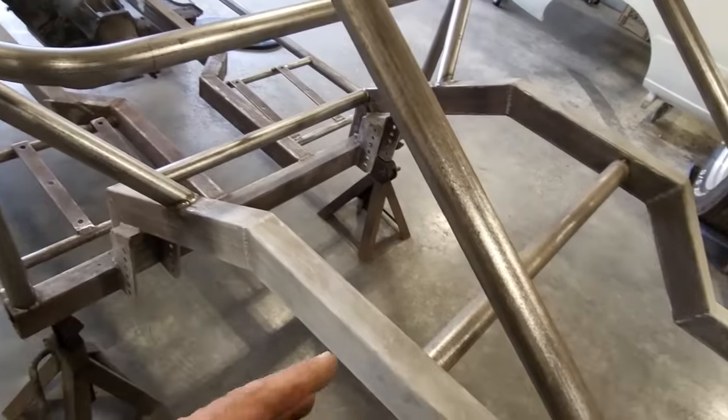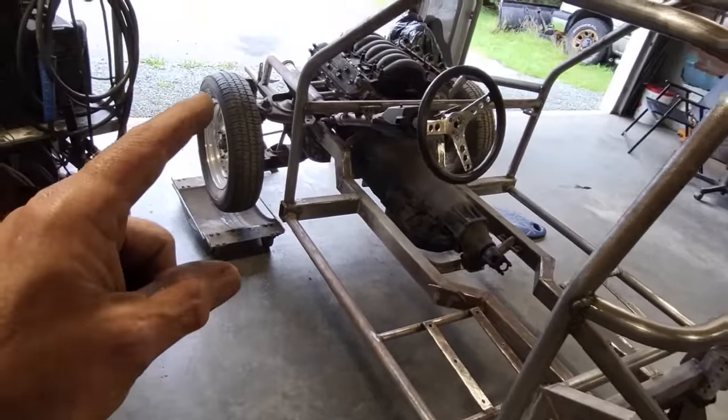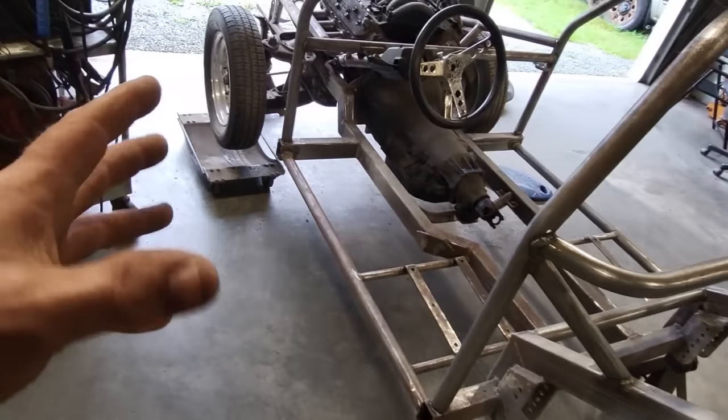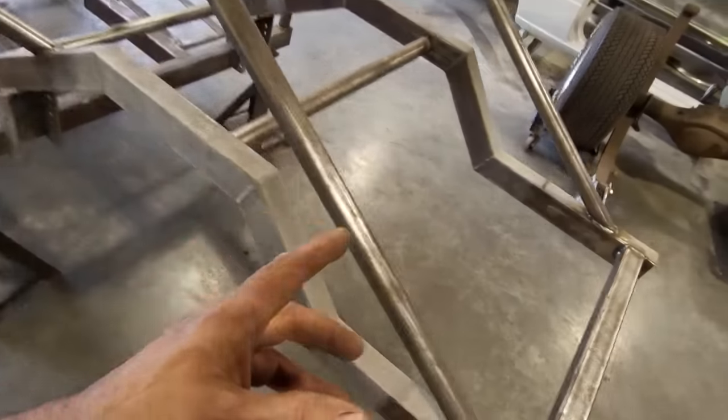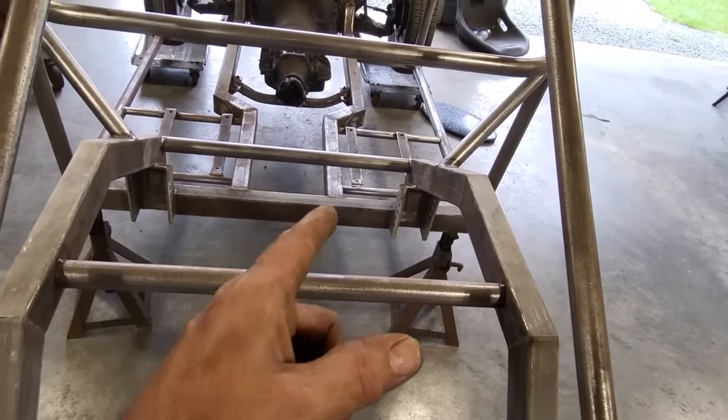So I had to take the rear end out of the car, get some stuff out of the way, get it up on jack stands. I had to put stands underneath the front of it. I didn't want to leave them on the caster wheels with just stands on the back. So I got her on four stands. She's up in the air there now. So my plan is now I'm just going to square off this here and just start cutting it.